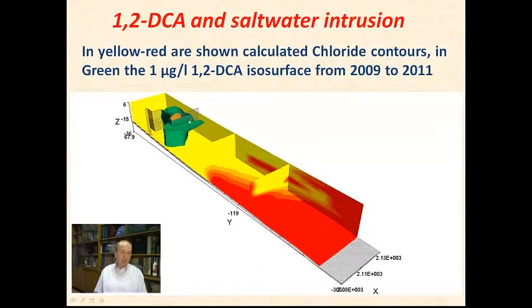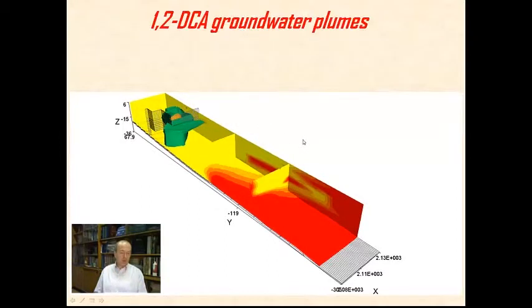And, of course, downgradient, there is no space for a good remediation. Upgradient of the physical barrier, the pumping wells are really active. Downgradient, the stagnation zone inhibits the possibility to reduce the concentration of the contaminants. We have only to wait for the natural attenuation in this case. But there is no migration to the shoreline, which is positive, of course, in terms of the contamination widespread into the aquifer. I will show you another time this situation. And you can see that this is the final situation.